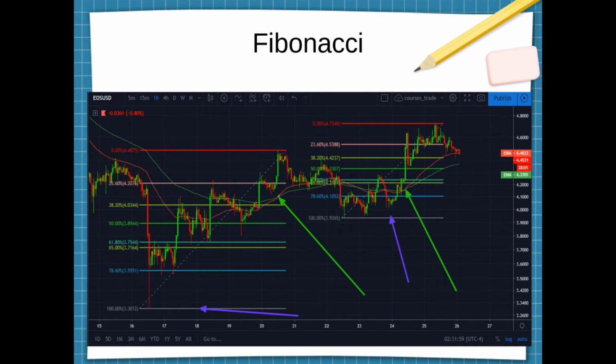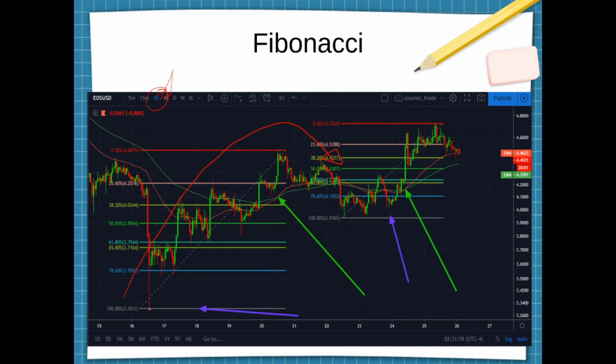Now this is a 55/99 crossover. We are on EOS 1 hour time frame. I usually do that in 1 hour time frame because remember, these are the time frames in which we take action, the 1 and the 4 hour time frame. So we take this 55/99 and we consider this entire thing as a wave to use Fibonacci to enter.